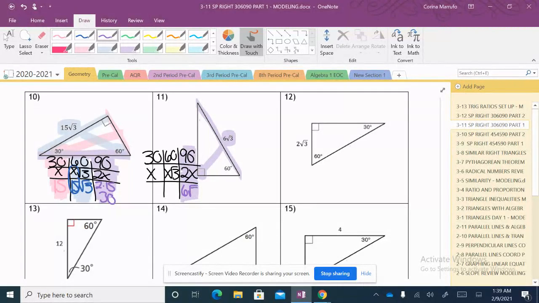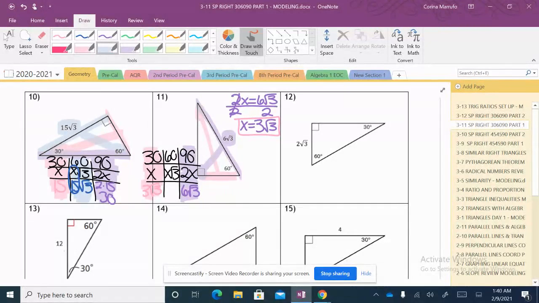So this is 6 times the square root of 3. So what that means is that 2 times x is equal to 6 times the square root of 3. And we're going to solve for x. The way we do so is by dividing both sides by 2. This cancels. We get x equals 6 divided by 2 is 3, square root of 3. Okay, so that's what x is equal to after we solve. So I'm going to put here 3 times the square root of 3. Which is the side across our 30-degree angle, which would be this one right here. Since the other one's 60, that means that one's a 30-degree angle. And remember, it's also your shortest side.